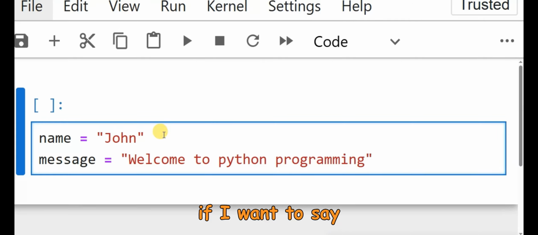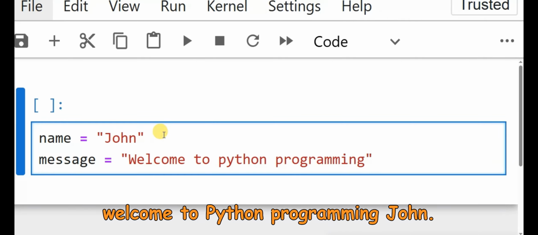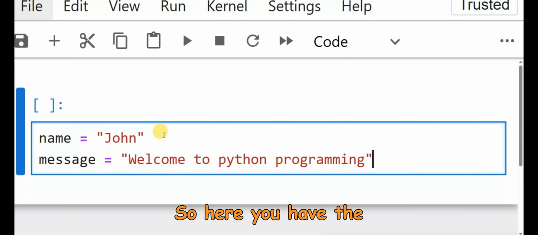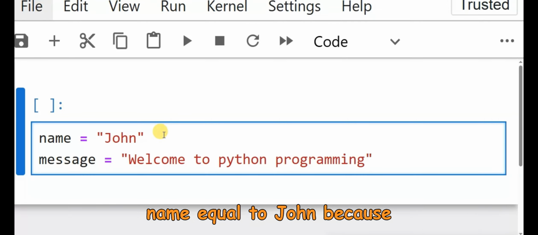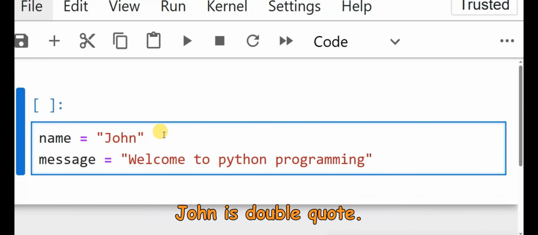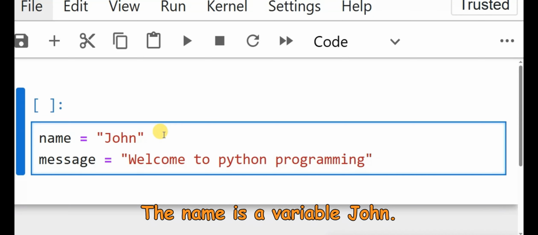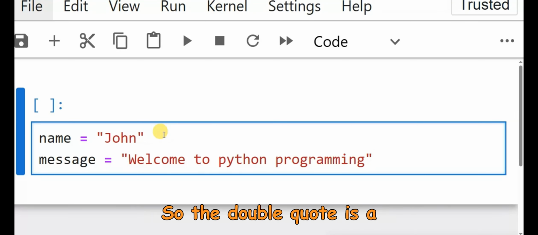So if I want to say welcome to Python programming John, here you have name equal to John. Because John is in double quotes, name is a variable and John is a string.